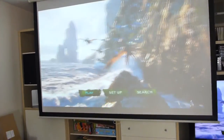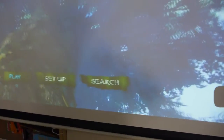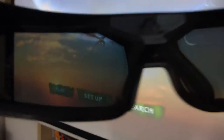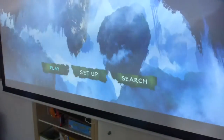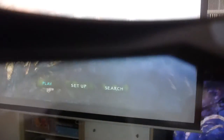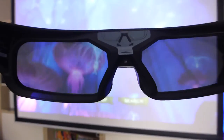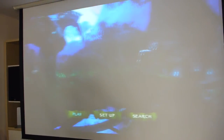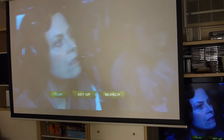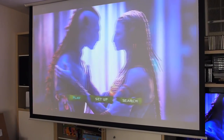I've just turned on an amazing feature where it actually converts 2D films into 3D — it up-converts. You can see there's very noticeable parallax, but if I put the glasses in front you should see that. There's a sync now, and even though you're getting a flickering image because of the frame rate, what I see when I put the glasses on is an extraordinarily lifelike and detailed 3D image using RF active glasses, not passive polarisation. It really, really is good — I don't know how they do it but it's clever. It's simply a button that converts any HDMI feed from 2D to 3D within the projector using its own software. I suppose it is a $4,000 projector.